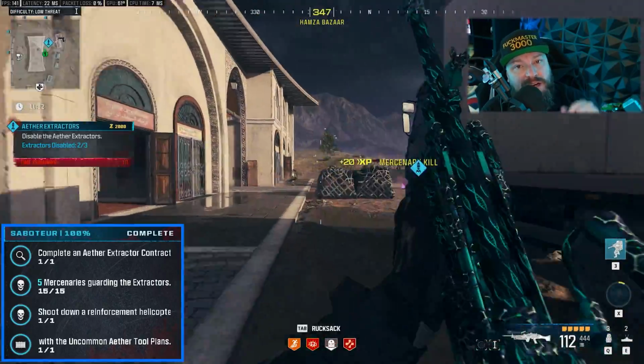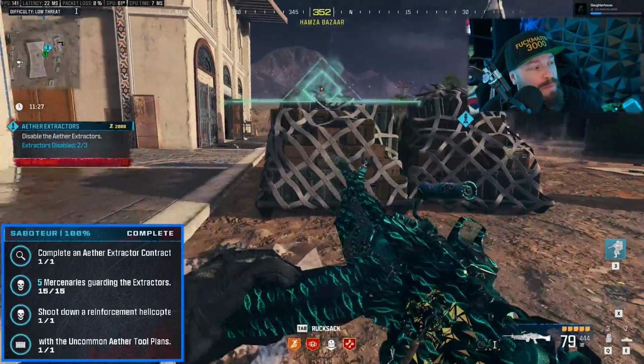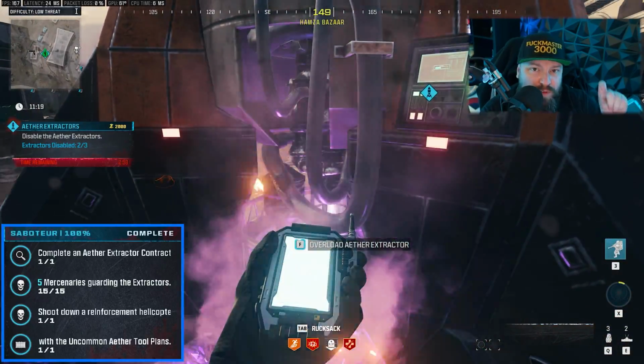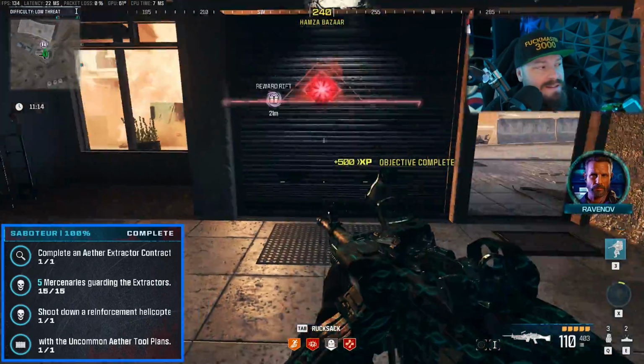And as soon as you've done the 3rd one, the mission will be a success, and in that reward package you will find the uncommon ether tool plans, which is the thing that you need to extract for the 4th part of this mission. Once you've done all 4 of these, this mission is complete, and that means that you're also done with Saboteur.